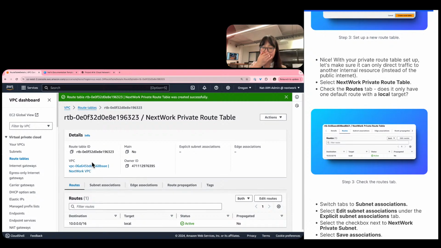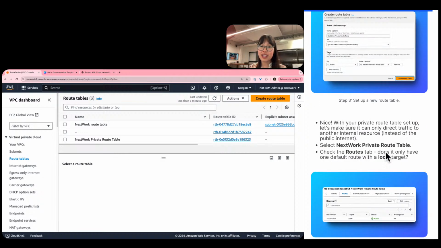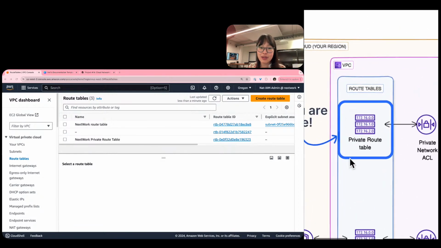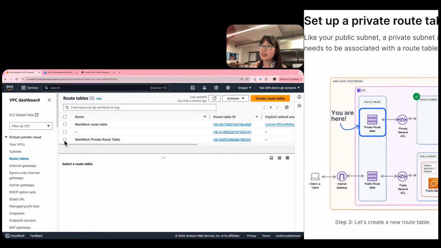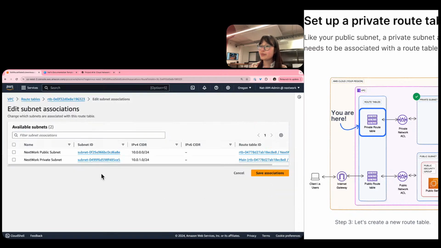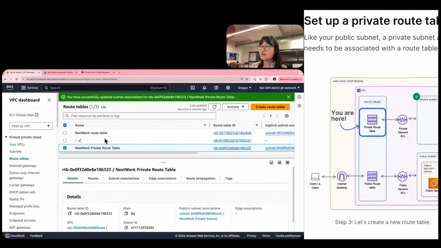And are we done? We've created the route table. Is that all done? No, it's not, guys. Once we've created the route table, don't forget the arrows are just as important as the resources themselves. What we've just created is the resource, the private route table. Don't forget the arrow. We need to make sure we make that connection, everyone. So let us associate our private route table with a subnet. Click on subnet associations and click on edit subnet associations. Then we're going to click on private subnet, and save your association.